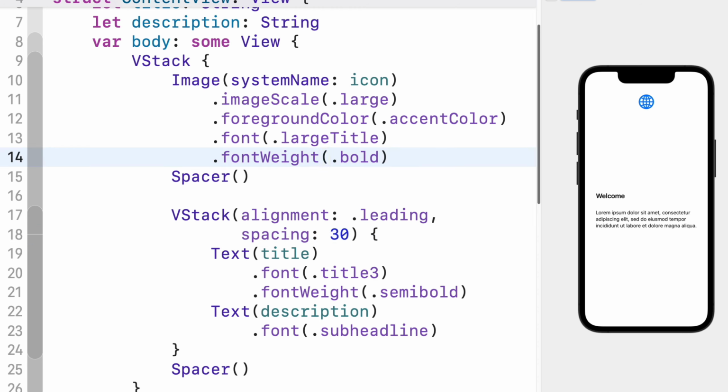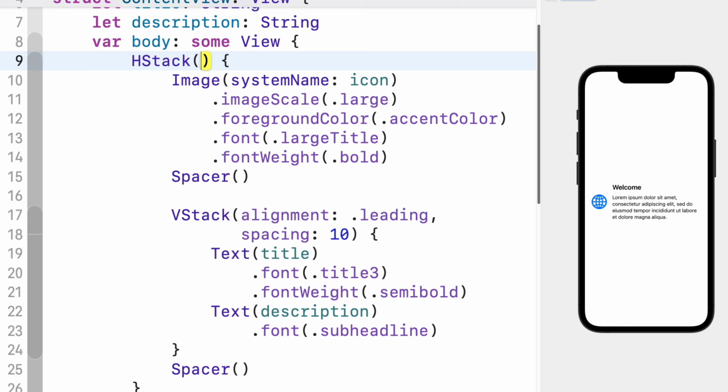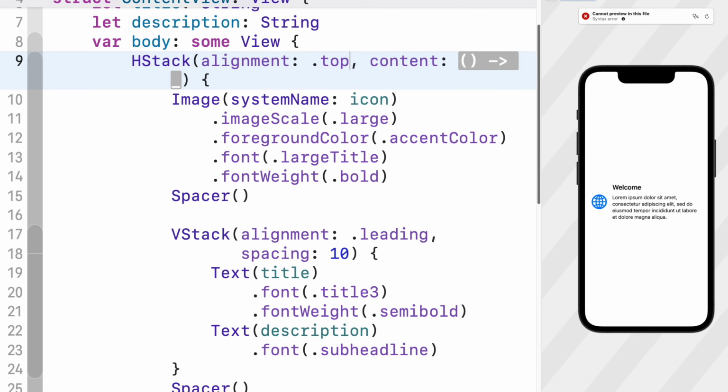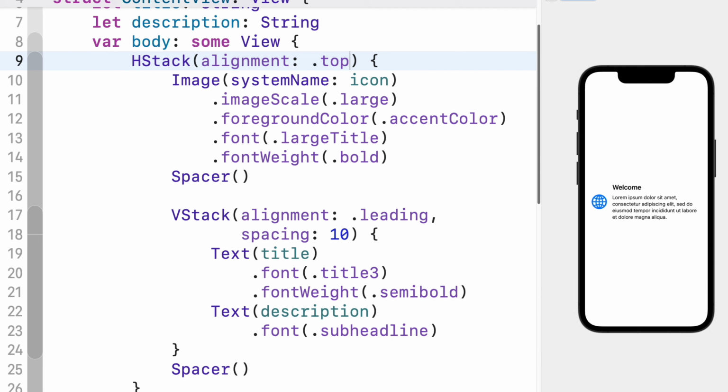Okay, so we could put all of this in an HStack. Let's change the spacing to 10. And we could change the alignment in the HStack to the top. Okay, that looks all right. And we could change the spacing here to 0 or to 5.